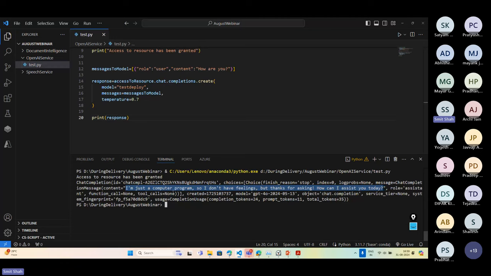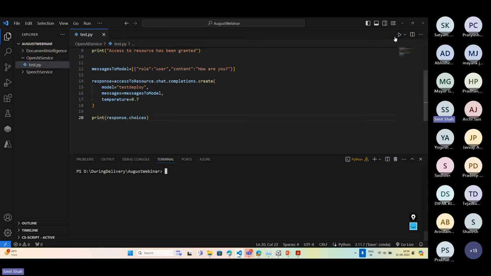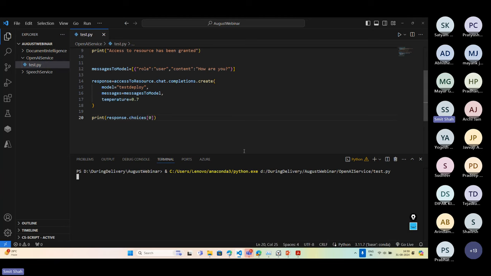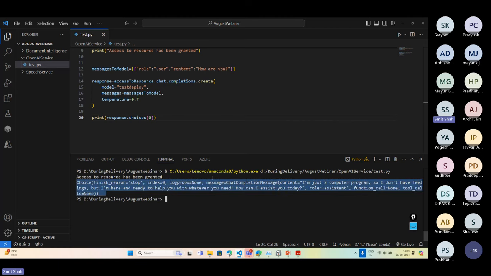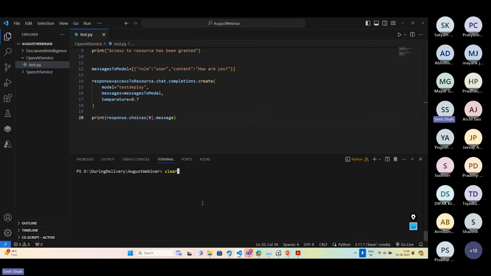Currently, in order to get it, I will need to use this class variable called choices. Let's see what value we have in it. Let me run the code again. Okay, it is giving me a list, and this entire stuff is one element of that list. In order to get the first element of the list, we have to use index 0. With that, I'll get the element instead of the list. Now I'm getting the element inside of the list. And in order to get my model's response, I need to use this class variable called message. So let me mention that, and let's see what value has been stored in it.